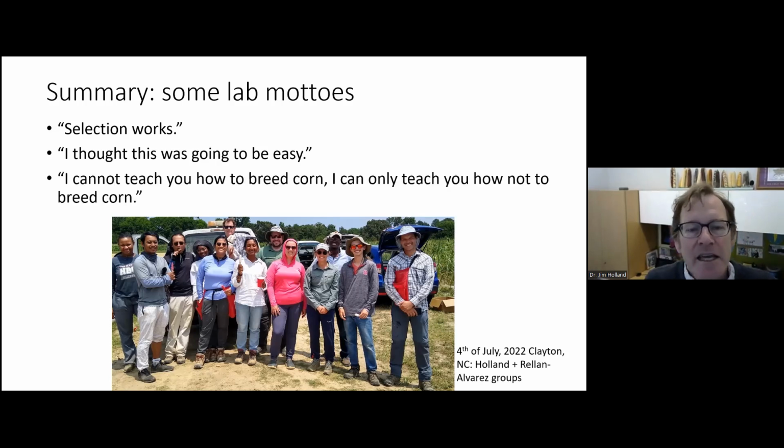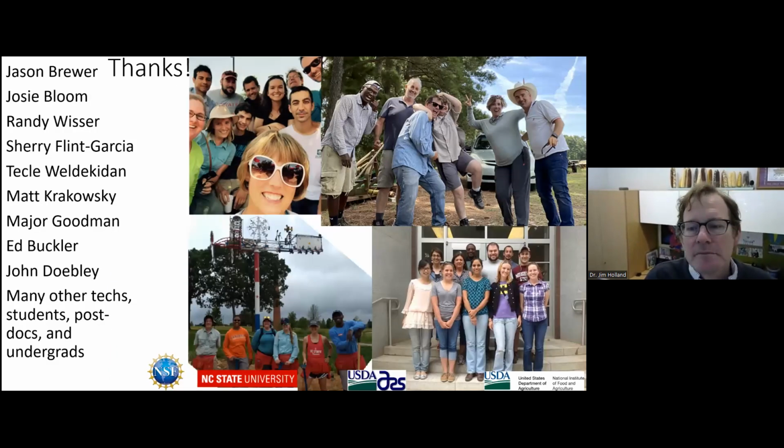And then the last thing is that I wasted 45 minutes of your life telling you what I know about corn breeding, but the reality is I can't teach you how to breed corn. I don't really know how to breed corn. I can teach you how not to do it, because I've done many things wrong, and I could probably give a more effective seminar on all the stupid things I've done that didn't work. So you can ask me about that sometime. I can tell you what not to do.